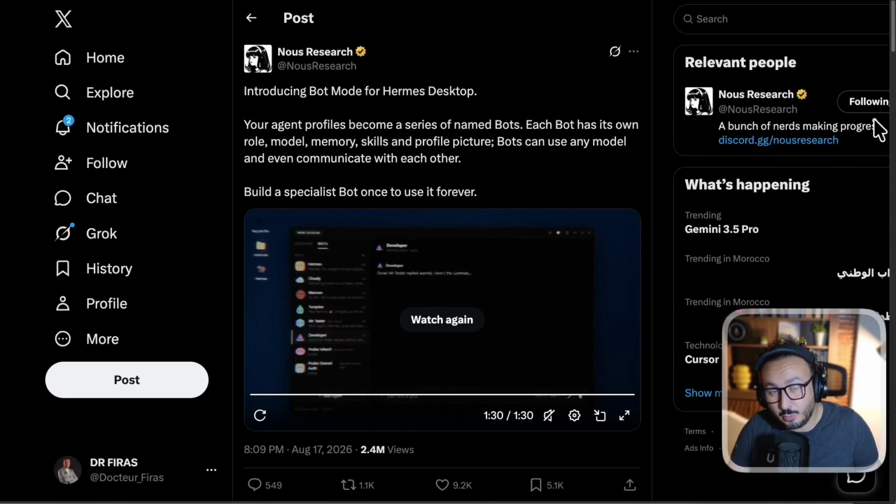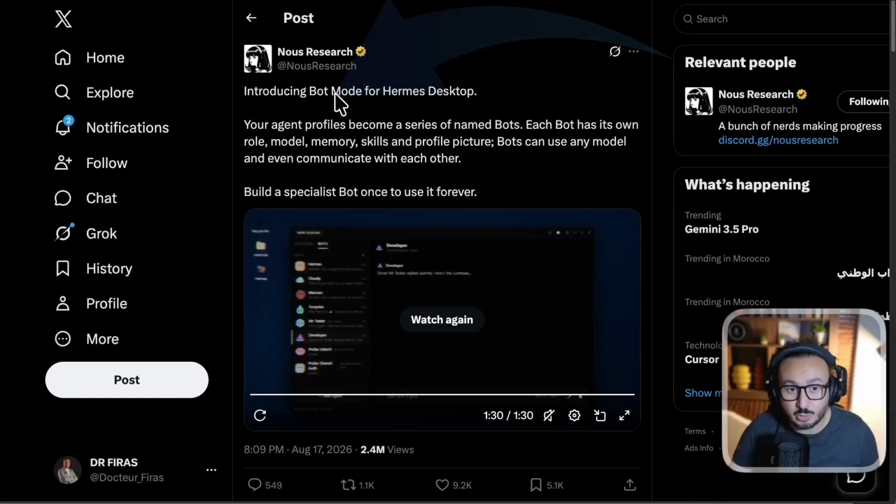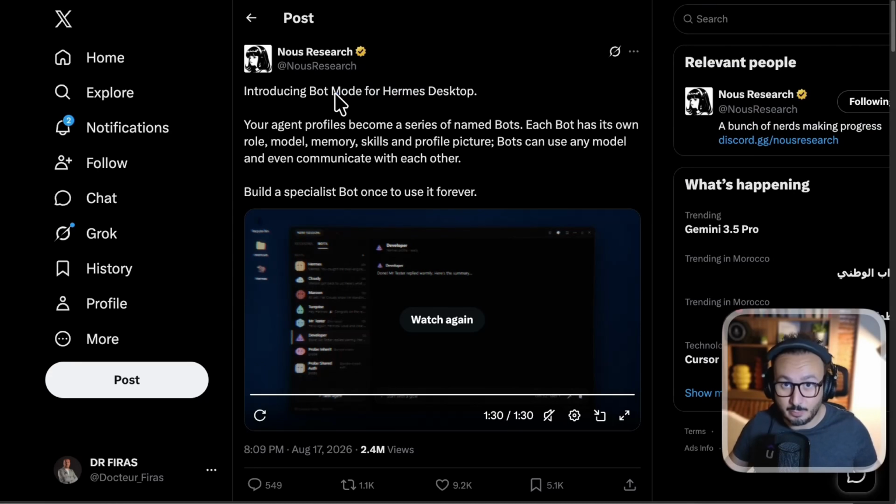In version 0.20, the new version of Hermes, they added what is called Boot Mode. In a way, it's like a prophet. It's like a new employee we're going to recruit. But you'll see it still has some very interesting powers that really needed to be tested. So I created a bot and I'm going to show you the steps to set it up, to update it, and to see the power of Hermes today.